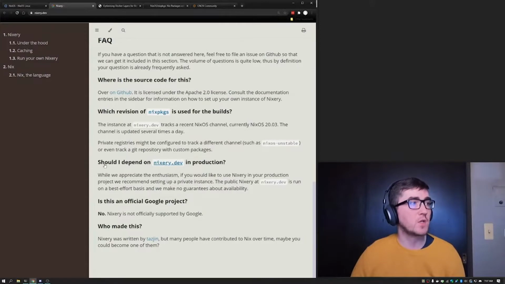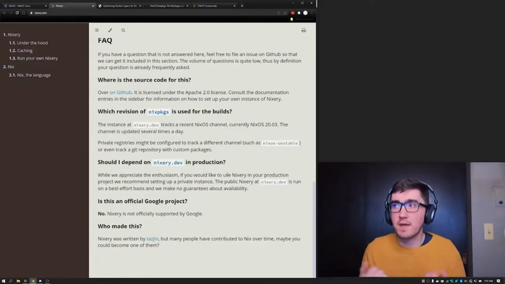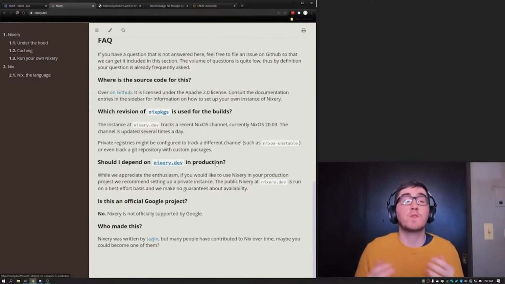But the comment here is, should I depend on Nixery.dev in production? It's not; they try their best. It's a best effort release. And I want to make it so that you can easily run your own in production and put this through its paces.